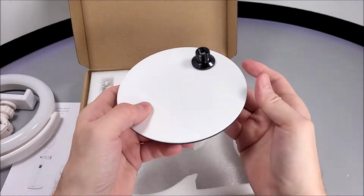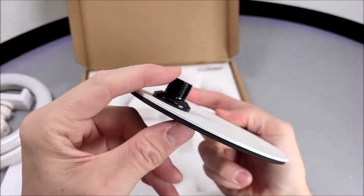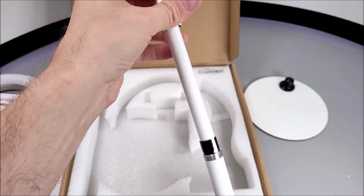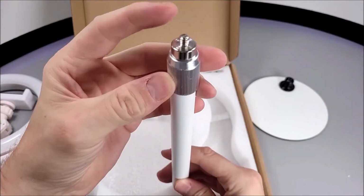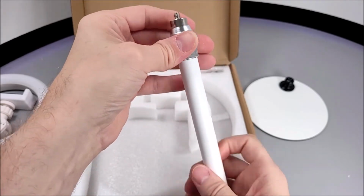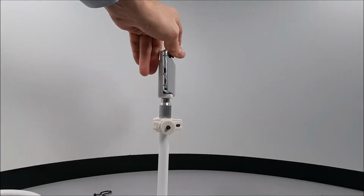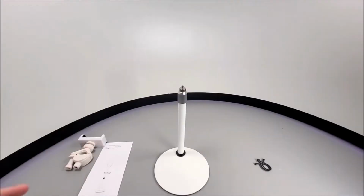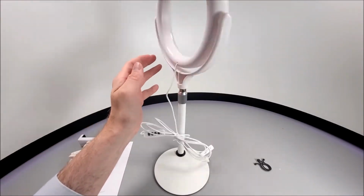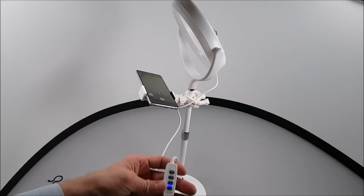But one thing I really do like is that weighted pure white solid metal base. It has a threaded mount where I guess this adjustable telescopic pole will simply screw into place. It does have a 1/4 inch threaded mount to the top. That, by the way, can be used with devices like a mini movie projector or indeed the mobile phone mount which is supplied. And with that actual ring light itself screwed into place just like so, that telescopic pole can now be extended from 18 inches all the way up to 25.5 inches.